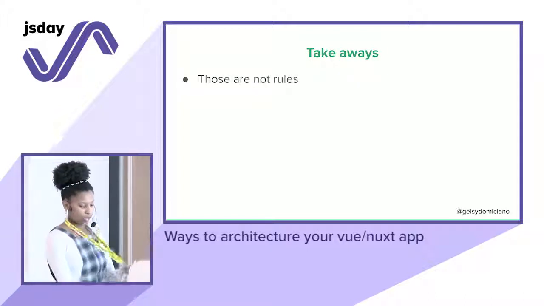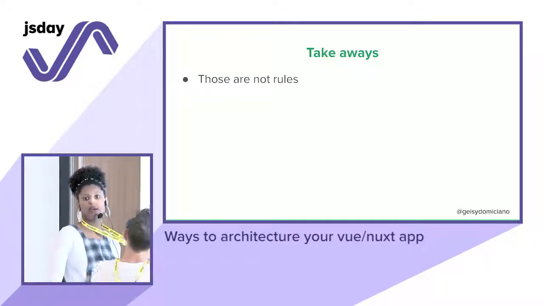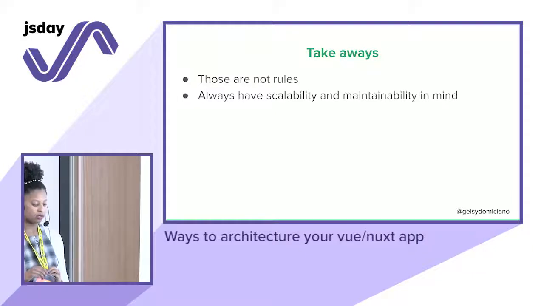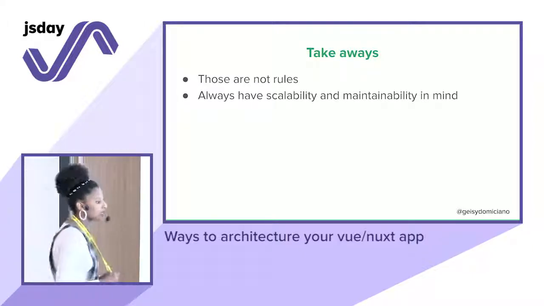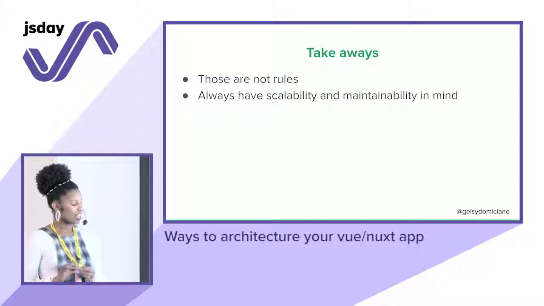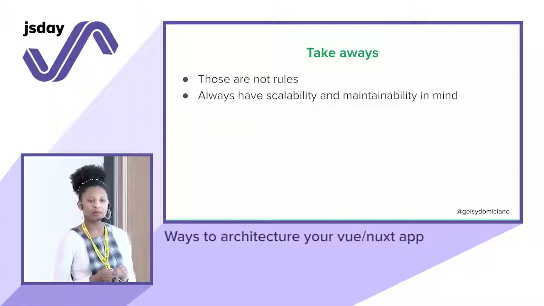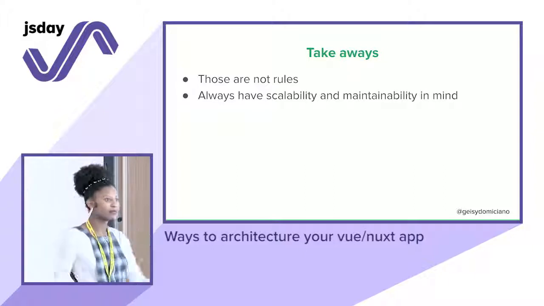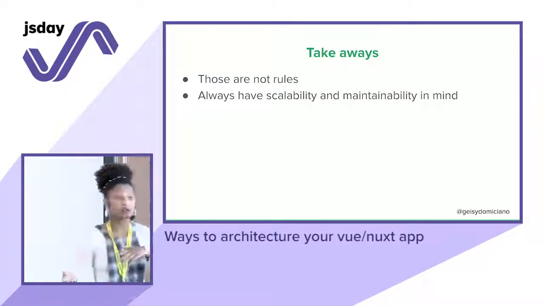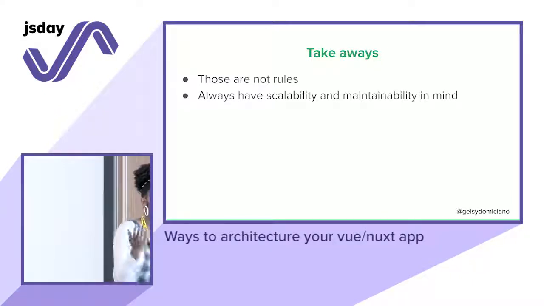So, first of all, those are not rules. You're going to go to different companies, they will have different approaches, and sometimes you need to respect them, or you can reset it later on if you have the power to do so. You always need to think about scalability and maintainability. In a few of the companies where I worked with Vue, there was a problem when people don't actually know what they want. Tomorrow I have this product page, and tomorrow I want my user to be able to put in their addresses while selecting the product. And then what? Then I add the address container, because if I need that address somewhere else, I have a container that I can reuse, because it handles the address, and not the product selection page that will have an address. I don't know why.